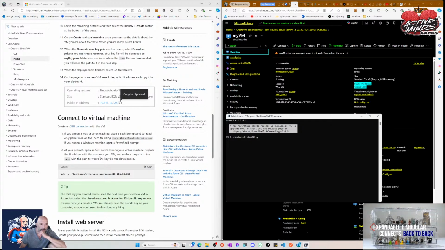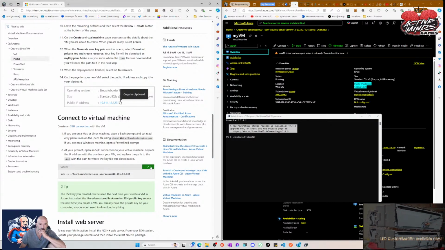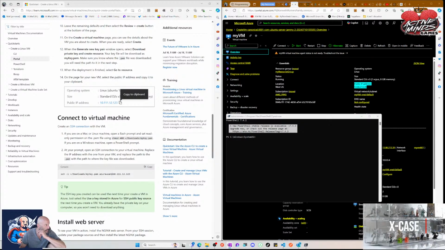At your prompt, open an SSH connection to your machine. Replace the IP address with the one from the VM and replace the path to the .pem with the path to where the key is. So we're gonna copy this. Okay, so let's paste this here. And then we're going to put this IP address that I have in there as well.